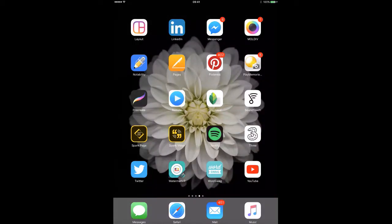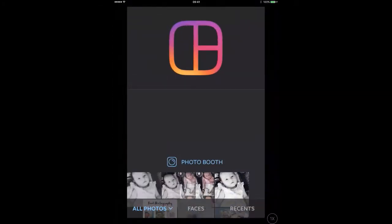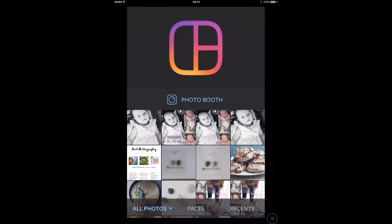Okay, now that we've edited all of our images in Snapseed, I'm going to go to an app called Layout, which is from Instagram, and it has the same colours as the Instagram icon, and it's up in the top left hand corner there, Layout. And this is what will now allow me to quickly create a collage that I can use on Instagram, or actually just save it and share it anywhere.